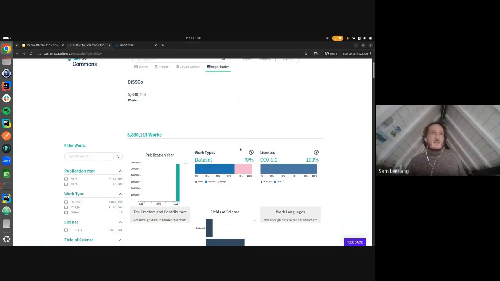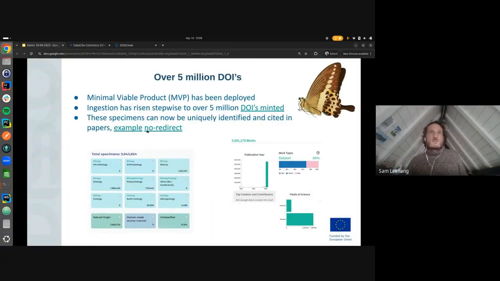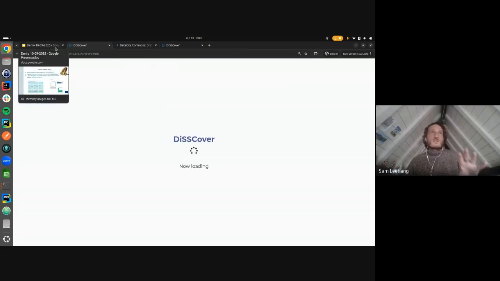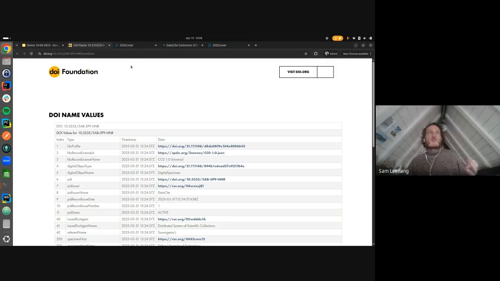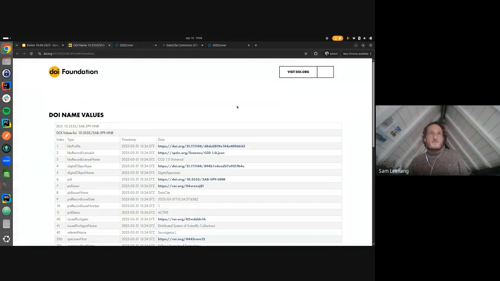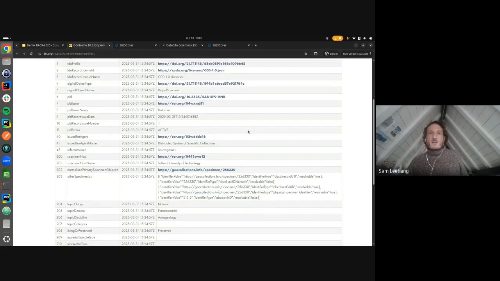So that's the difference. I have an example here, where we resolved the DOI, but just to show that there's also information in the actual record, we can say we want the same specimen, but only see the metadata of the identifier, so the DOI record, and you'll see here that we have all this information in the actual DOI record.